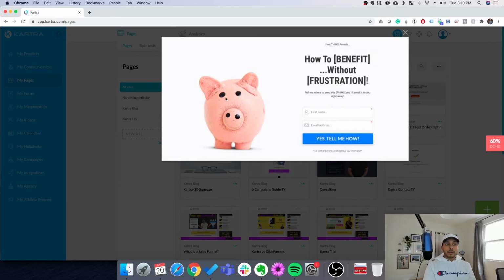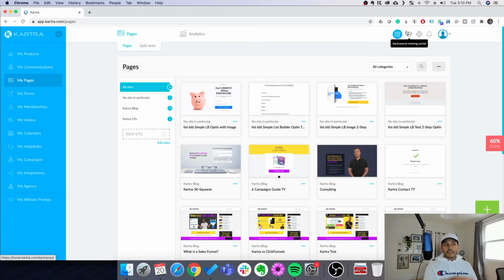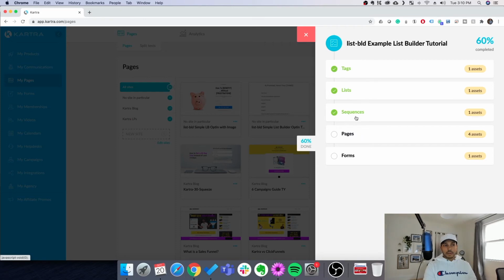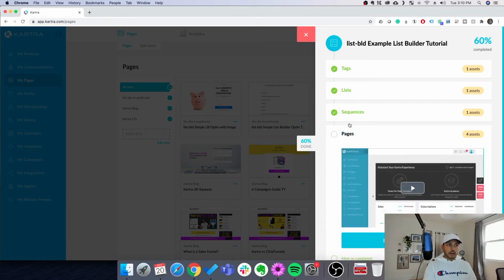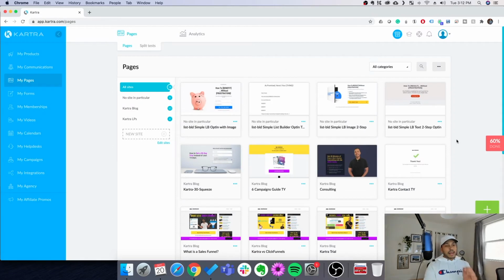So for example, remember it had us configure the tags, the lists, and the sequences, and it was referencing this form, and even the email was talking about the benefit, but what is this all about? Had you looked at the pages, you would see, oh, okay, this is what's happening. Oh, okay, so this is the template and this is why it makes sense. So this is the offer. So that's why it's always helpful to first preview these pages, then go back to it and follow the steps. But that's one thing. So now here we are, we're already in the pages menu, and this is one of the most confusing pieces of Kartra, so I want to take some time to explain it.